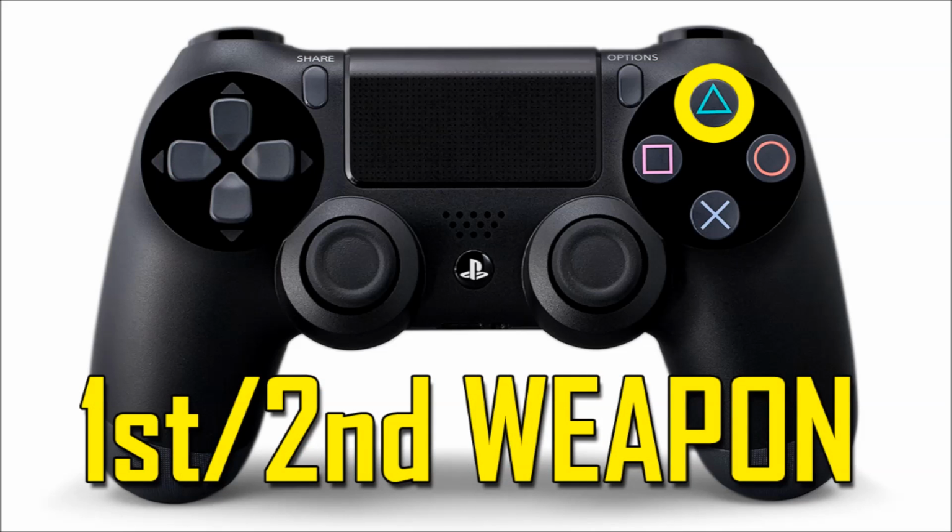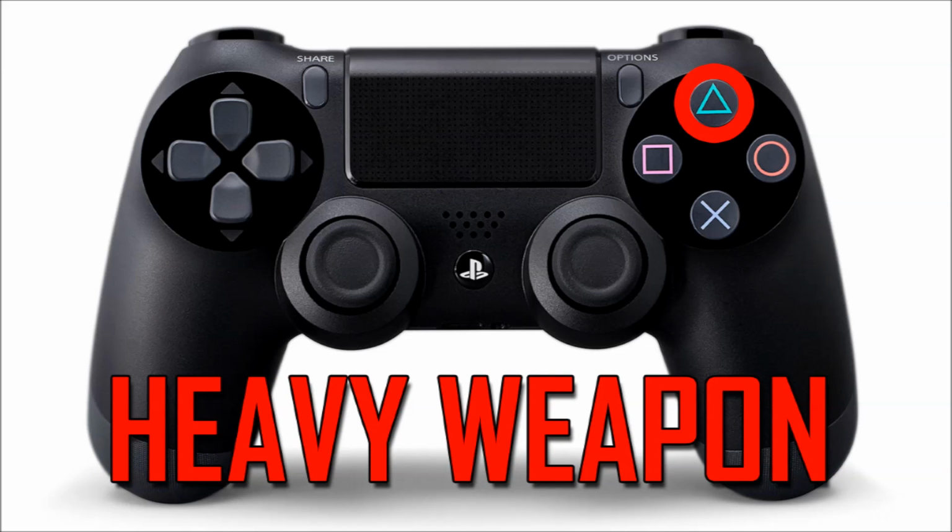Now, you need to tap the triangle button to switch between your primary and secondary weapon, and you need to hold down the triangle button to switch to your heavy weapon. Not only is this an efficient and easy way to cycle through all three weapon slots, it also gives the player a sense of empowerment. Holding down the button to bring out your big guns is sure to feel pretty damn sweet.